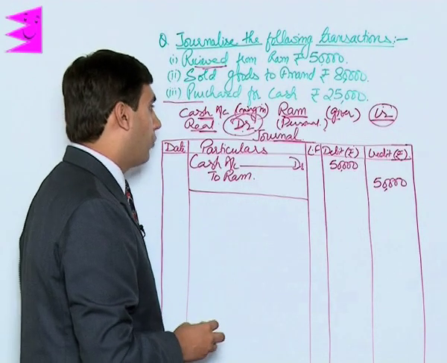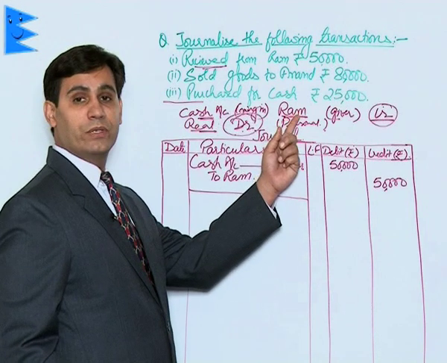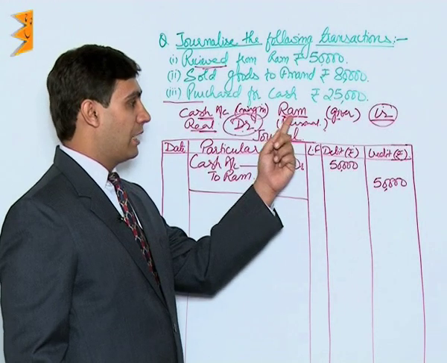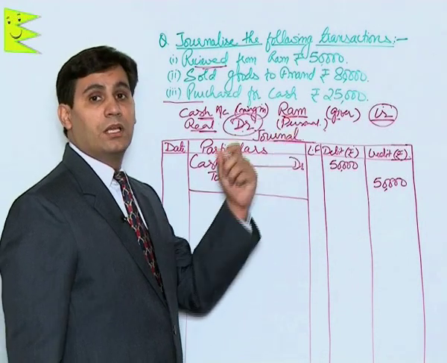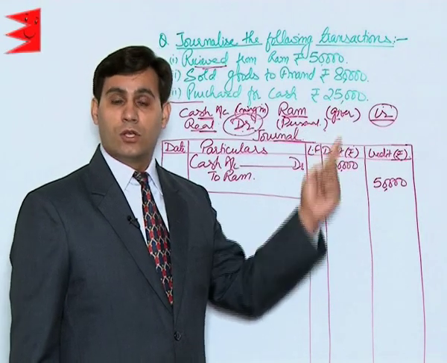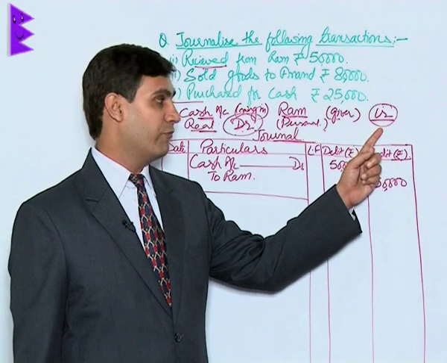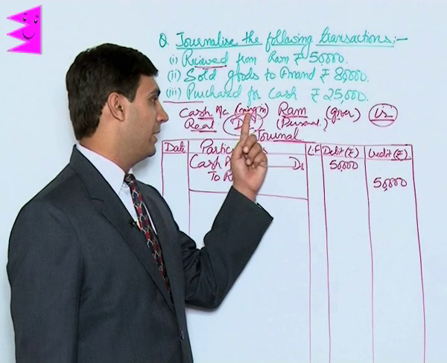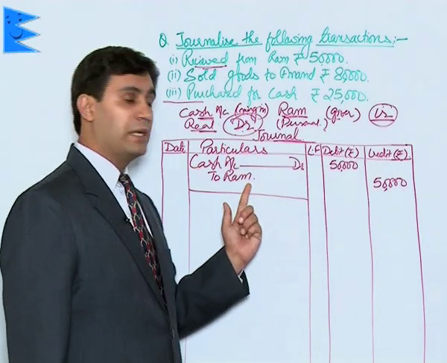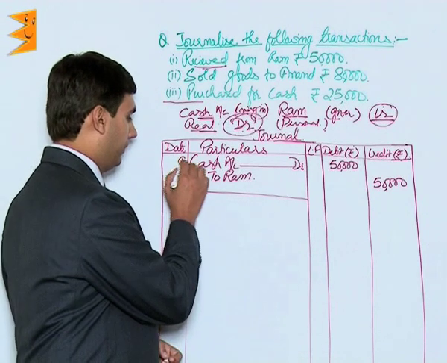So now students, what we did was we identified the accounts. The cash account and the Ram account were involved here. The cash account is a real account by nature and Ram account is a personal account by nature. By applying the rules, we found that Ram is giving, so he is a giver. The rule of personal account says that the giver should be credited. So Ram was credited and cash was coming in, so it should have been debited. So cash account debited to Ram. Since the dates are not given, I'll just mention the serial number here.